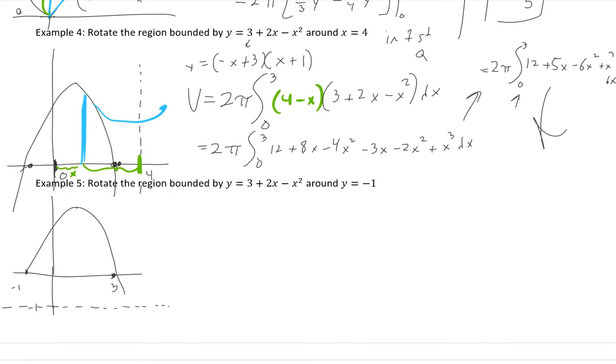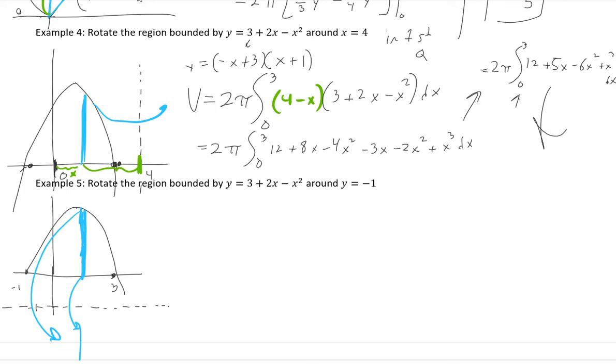In that case, if I wanted to do cylindrical shells, then I would do a shell like this, and I would rotate it around that way, which would be problematic for the reason I was stating earlier. I would then get a shell that looks like this, which goes from the function to itself. That is bad. We want to avoid that. What we're instead going to do, this one is going to be a washer. A washer would prevent me from having any problems with that. I would really only have the difference of 2 radii when I rotate this around, because I'm going to create kind of a donut shape, or a washer shape, I guess.